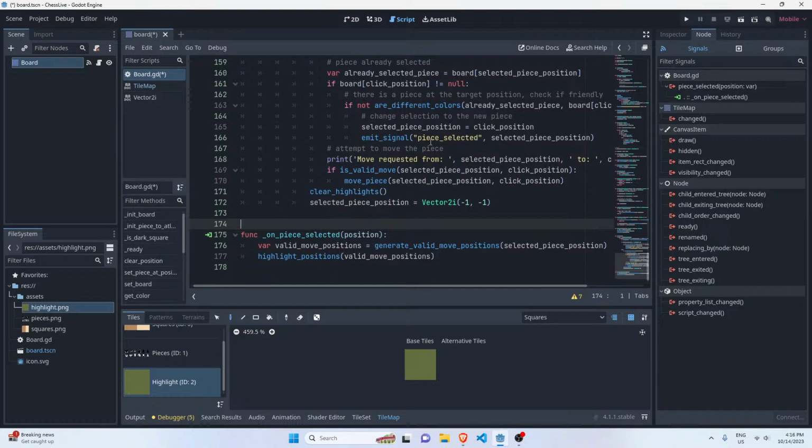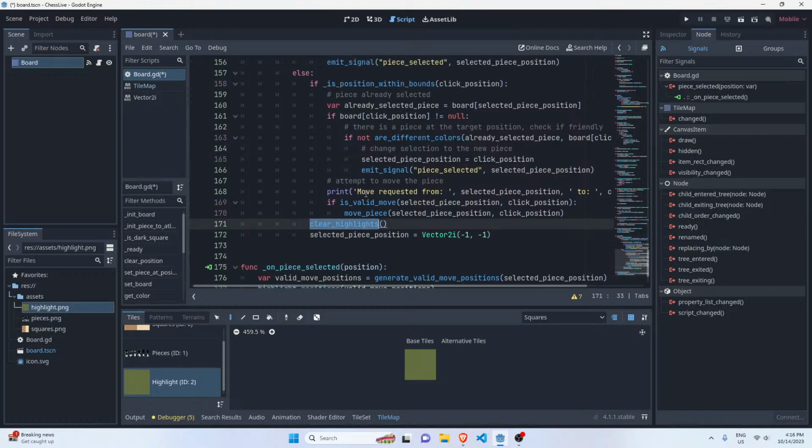Let's see if something can go wrong. So emit signal happens, it highlights positions, and then it clears highlights over here. See what happens. So the position is within bounds. We already had a piece selected, and then the target position.